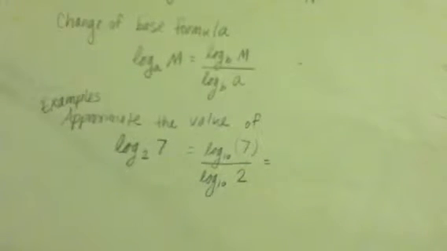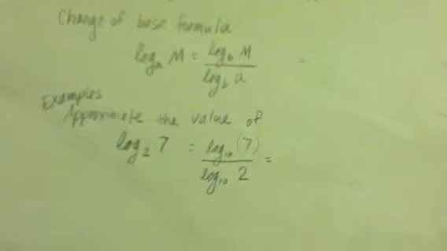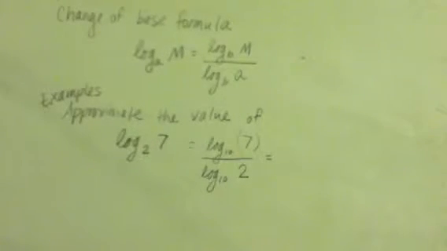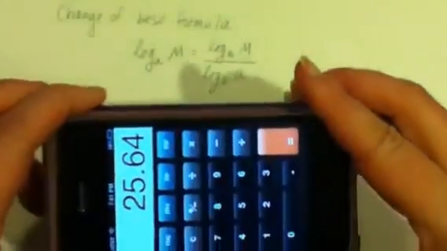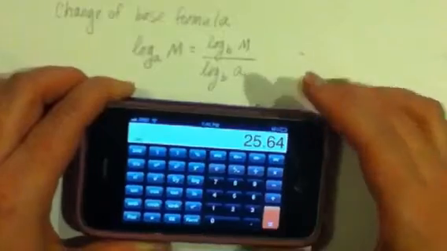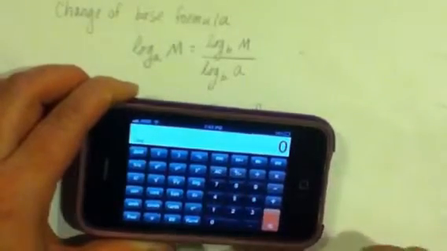Be very careful when you put that in your calculator that you close the parenthesis around the 7 before you divide by the base 2. Now, since I'm using my iPod to record this, and that's the calculator I normally use, I'm thrown a little bit off at the moment. But I think I can quickly use my phone here instead so that it's the same calculator we've normally been using. Hopefully this will show up. There we go. Okay, so let's clear this out.